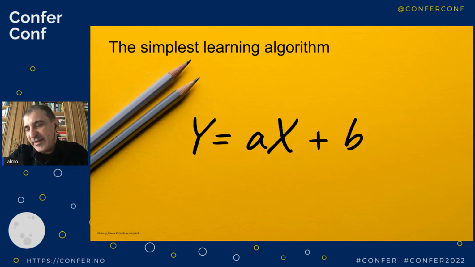It was in the 19th century, Legendre and Gauss, at the beginning of the century, who introduced this least squares approach, where basically we were evaluating the differences between a linear expression and the data that we were collecting from reality, from the surroundings. So the thing is that even though this is very simple and we have been using it in different ways for a couple of centuries, the truth is that this approach has some limitations.